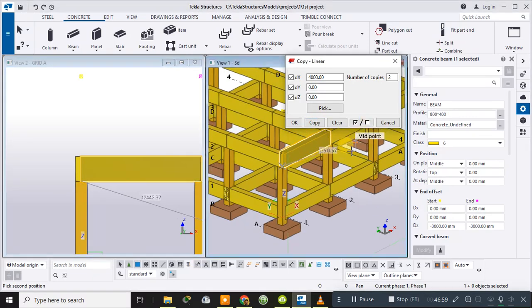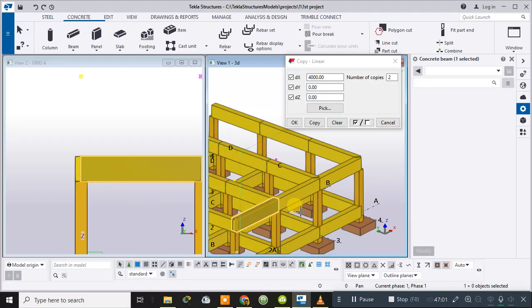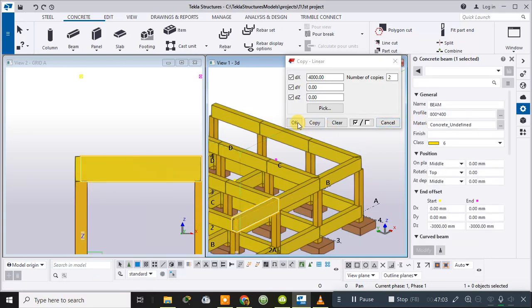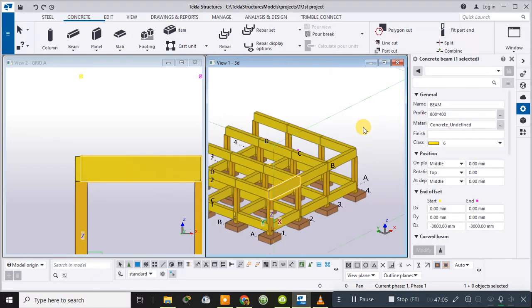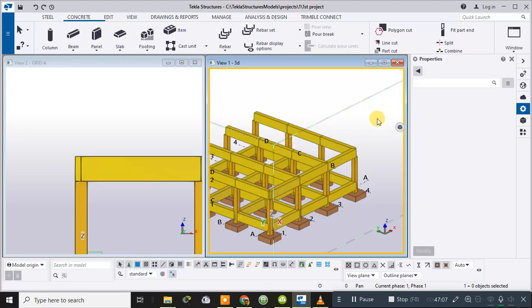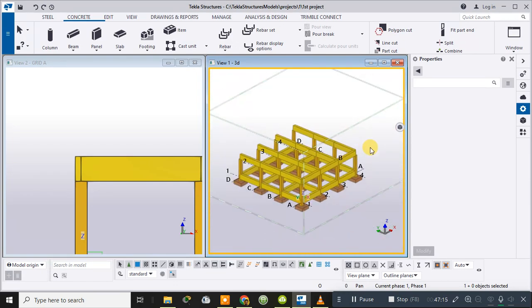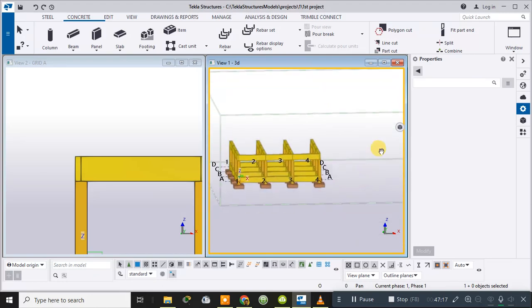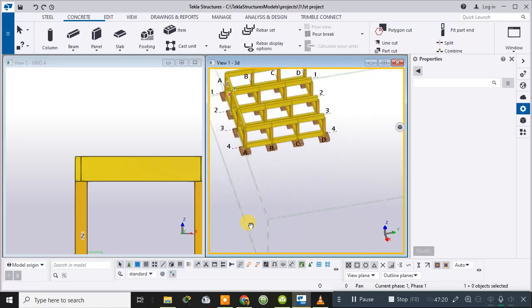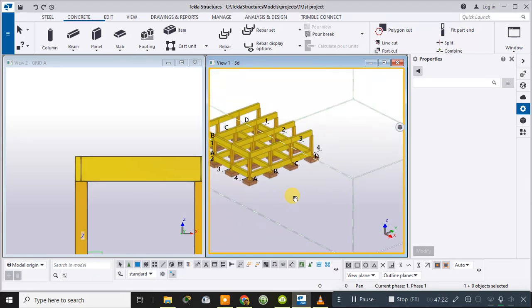So now beams are created. Now click on OK. After that, in the similar manner, because there are various techniques to create the beams, you can do anyhow. Only the criteria is to create the beams at the proper height.